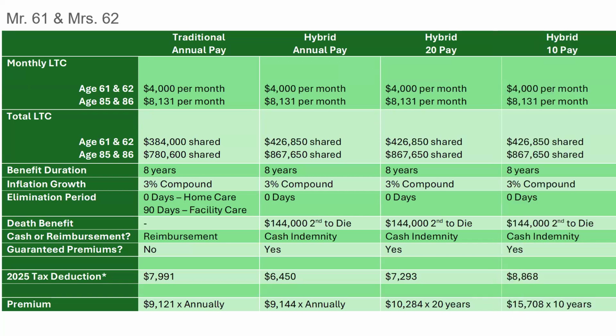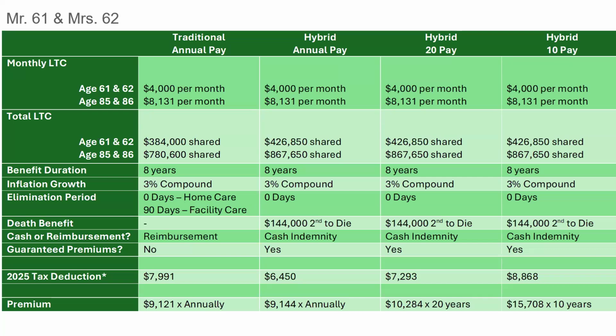And then the final thing, show them a 10 pay, right? And that's actually my favorite design with this joint Care Matters plan, because you know exactly how much you're going to pay. You save some significant premium. You pay $15,000 a year for 10 years, at which point it's fully paid up. No additional premiums would be due. And you see that you still have that tax deduction. It's a little bit higher on the 10 pay design. Hopefully that makes sense. I don't want to overwhelm you, but that would be my process from start to finish.